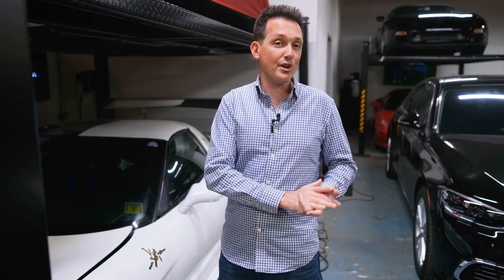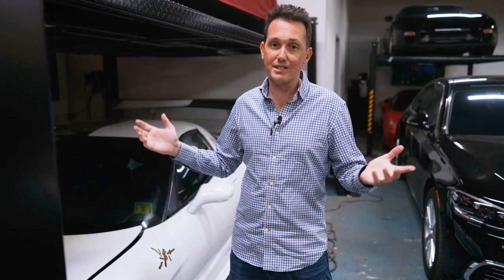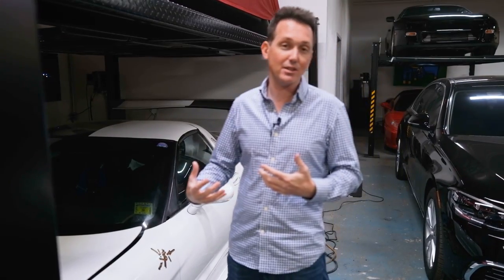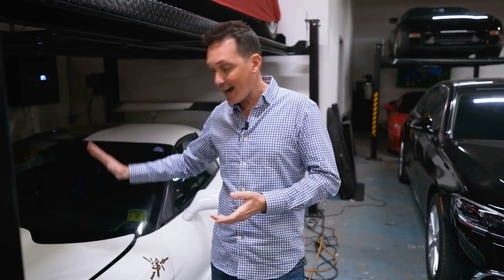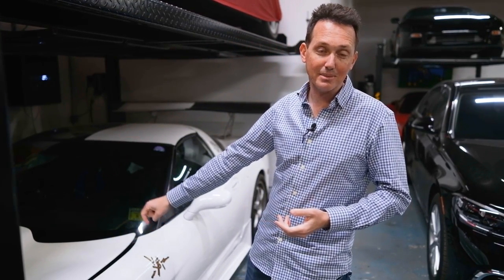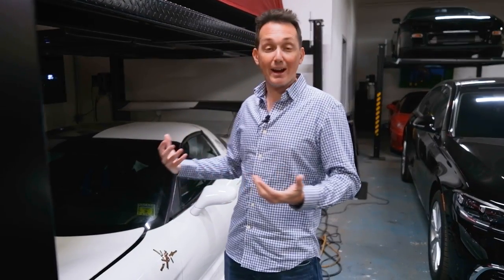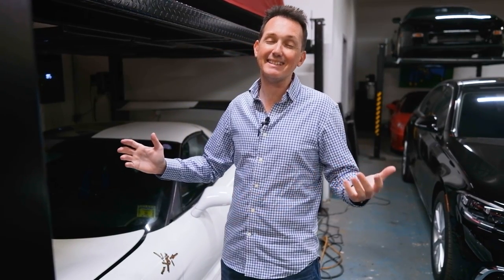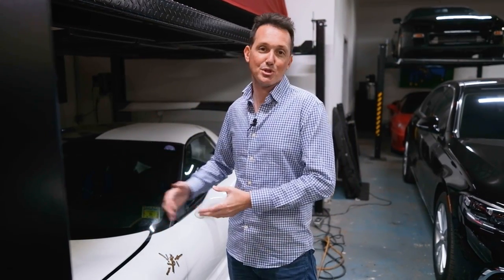My goal for this car — let me know if it's of interest — I've been in talks with Misha Sheridan over at Apex at the Nürburgring to ship this car over to Germany for six to eight weeks. Not with me driving, because every time I drive the Nürburgring I still need an instructor to tell me I can stay flat around blind turns. I drive line of sight, which makes you much slower. I'm going to see if either Robert or Misha driving can do something that starts with a six — like a 6:50 lap. They've got tens of thousands of laps between them on that track, so whatever this car is capable of, I'm sure they'll be able to do it.